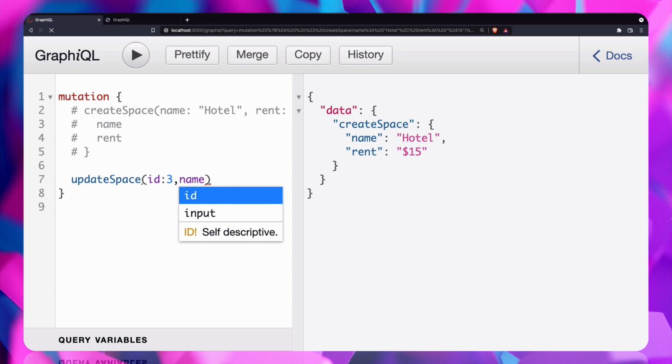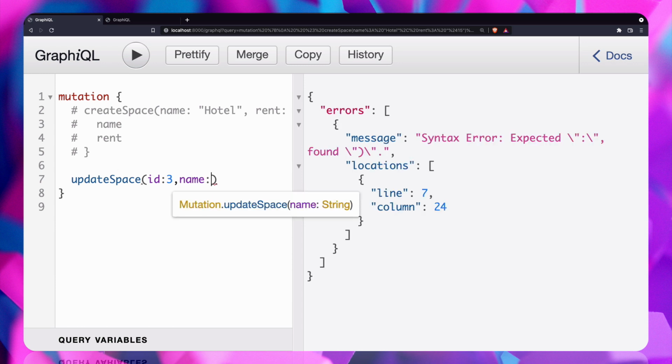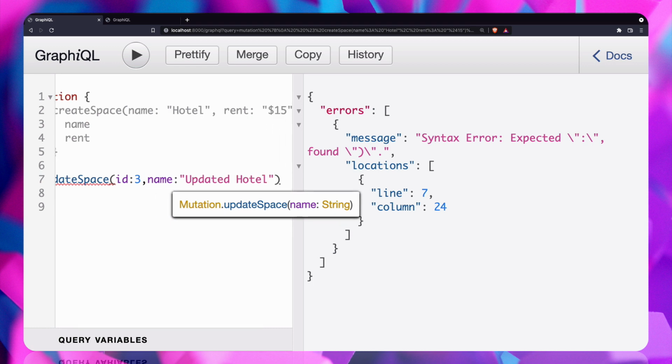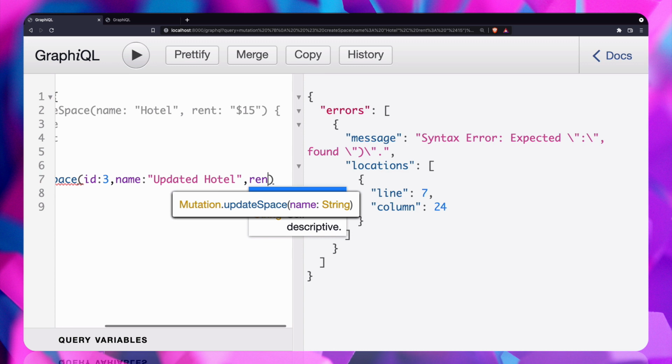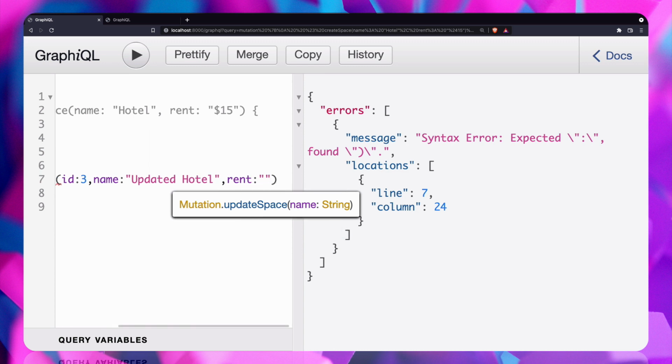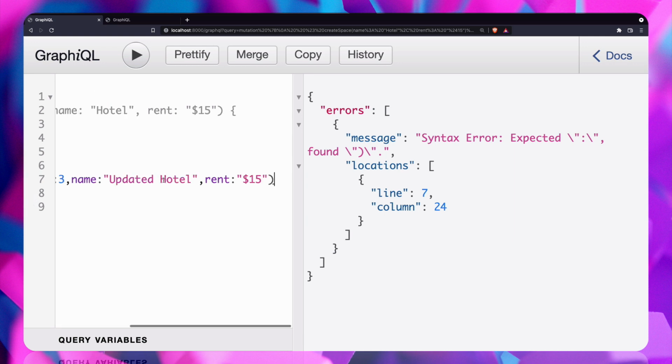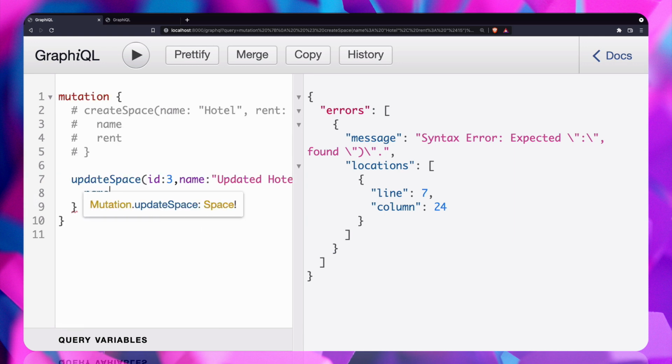Why it's input, not input? Okay, so now it needed the name, and I can say updated hotel, and obviously the rent is the original rent of $15.